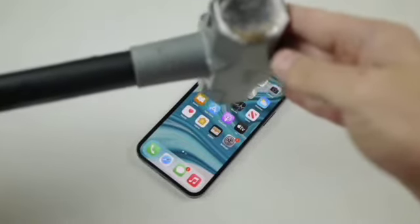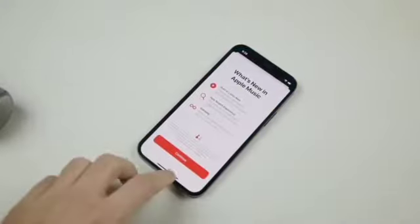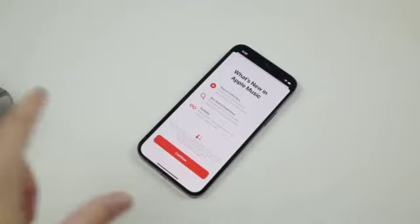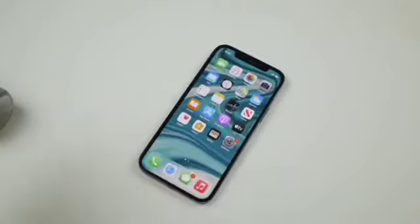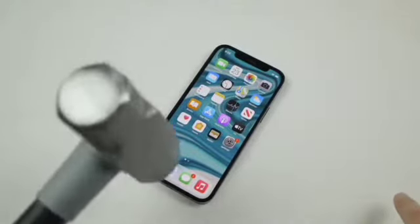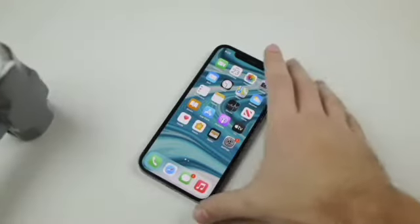Let's go a little bit higher — I don't want to go too high up yet, but this is probably four inches. I'm really impressed honestly; I would have imagined the iPhone would have already cracked at that last drop. So now we're going to slowly start giving it a few hits. This is where I remember last year the iPhone 11 took a few hits like a champ and then just got crushed.